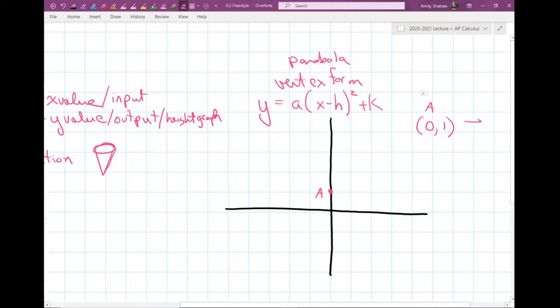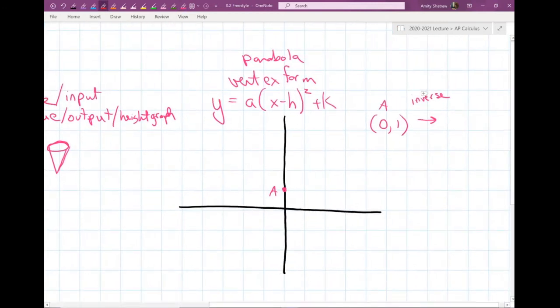If I wanted to transform this using inverses, do you remember what to do? I'm hoping that you remember that we're supposed to flip X and Y. So I would have a one and a zero as a point and this would be called my point A prime. A prime would live here. And it turns out that there is totally a relationship.